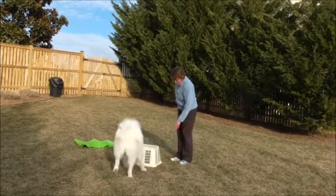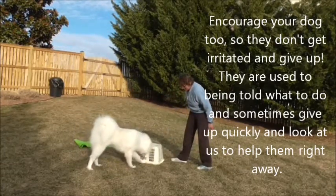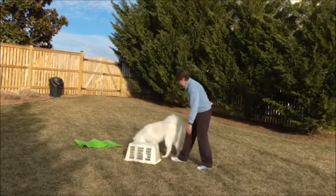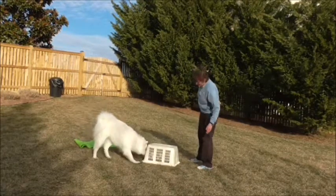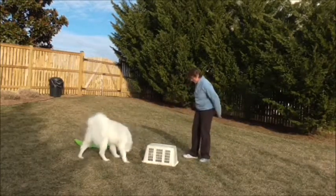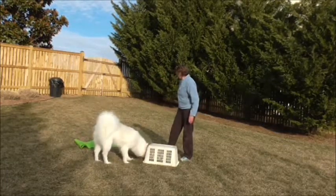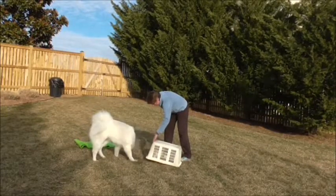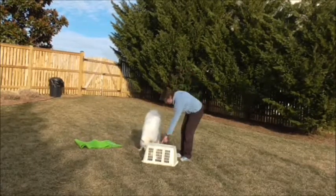Get it. Good. So she's pushing now with her nose. Go ahead, get it. Yay, good girl. Good paw. Come on, get it. Scotty, get it. She's in search mode now. Come on, get the treat.